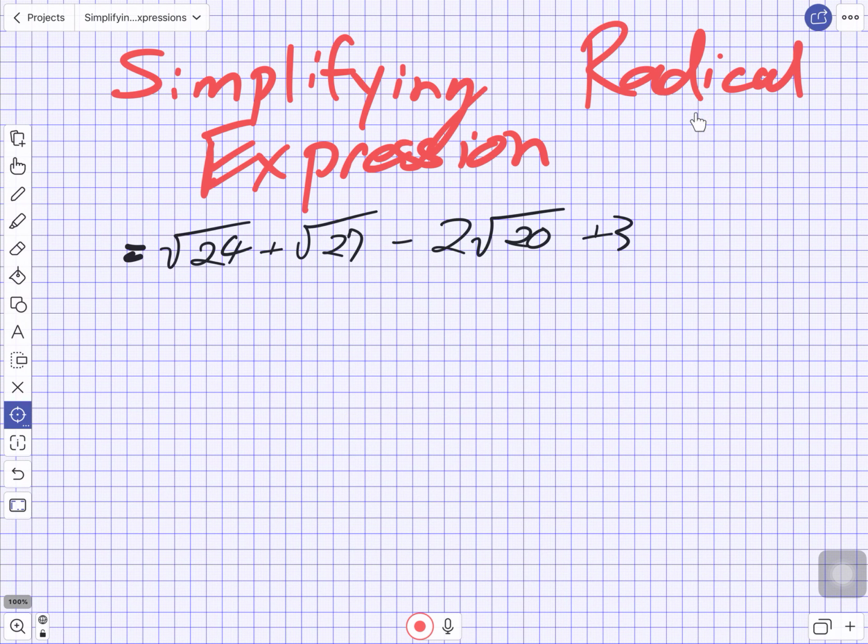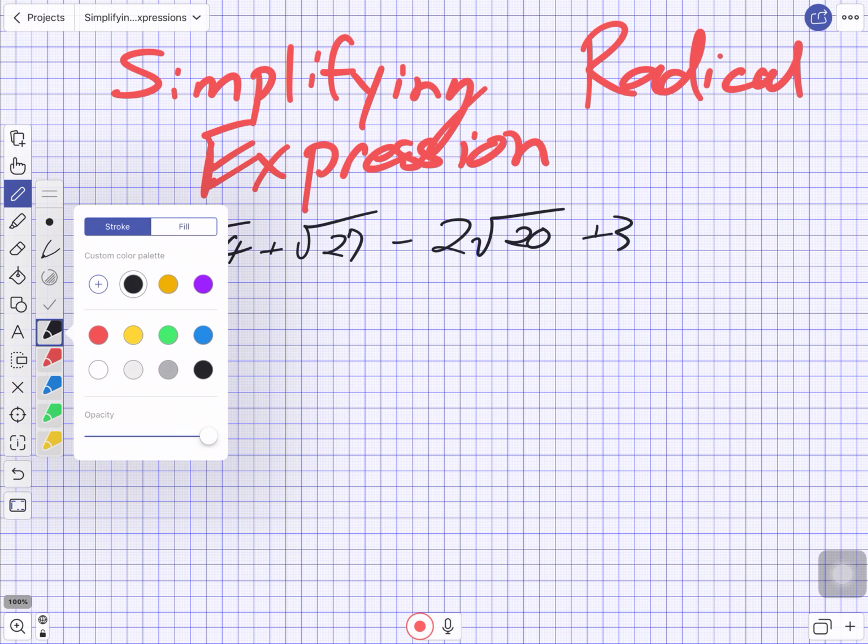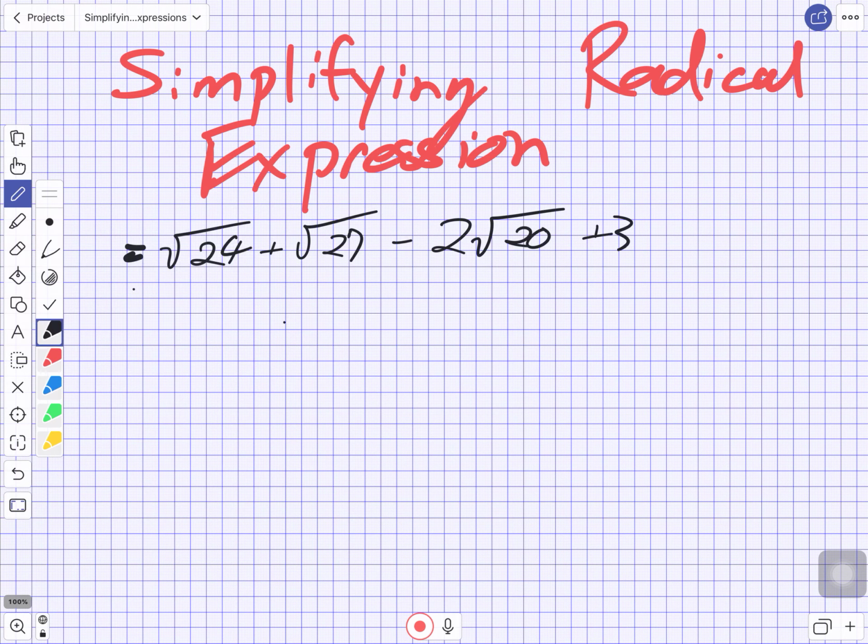Simplifying radicals, which we talked about a little, but this one's an expression. There's lots of terms in this, okay? So for this one, what we actually want to do is get radicals that are the same, like root 5s in each of the terms. So technically there are currently 1, 2, 3, 4.